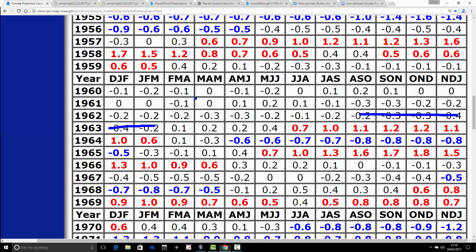When you get these events that are so close to neutral, they are subject to change and to being altered ever so slightly. And just slight adjustments in these numbers will take you either from a really weak El Nino or a really weak La Nina back to ENSO neutral. That has happened in the past with 62-63, which at the moment might be changed again at some point in the future. At the moment, NOAA is saying that was an ENSO neutral winter.